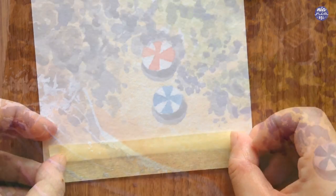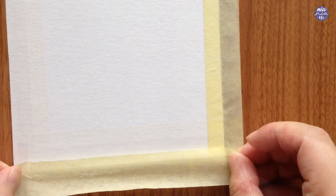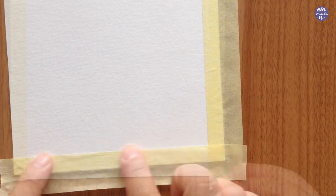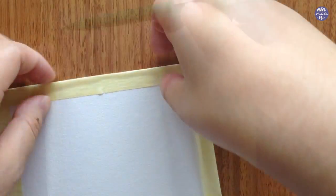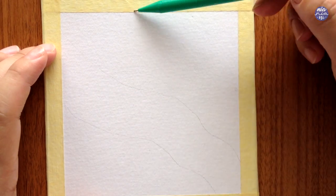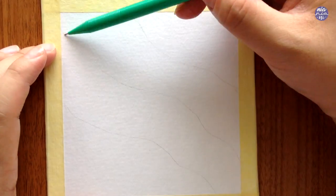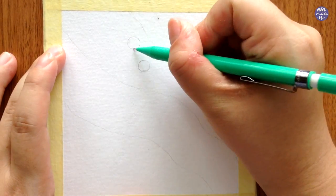I'm going to begin by masking the paper I'll be working on. This is a square 14 centimeters by 14 centimeters, but you can create this in landscape or portrait layout as well. I decided to mask the paper and fold it back because I want to be able to rotate the page, but you can prep it however you're comfortable. Here I'm only going to sketch out wavy lines to estimate the shoreline, drop off, and where I want to put the trees.